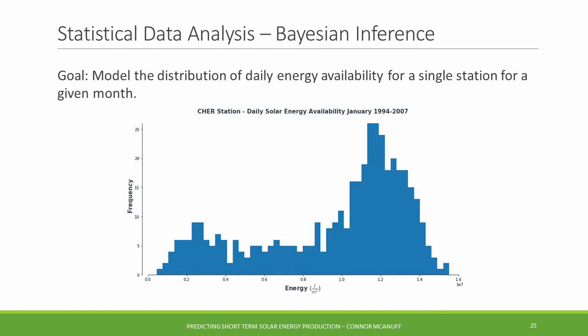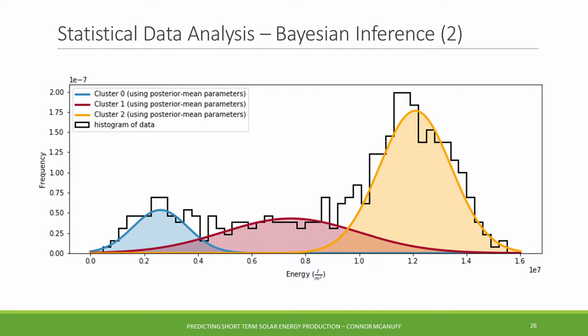We can use PyMC3 to build the prior and posterior distributions. The histogram of the actual data is plotted along with the 3 clusters drawn using posterior mean parameters. Clusters 0 and 2 converged quite well in the model, while cluster 1, the red cluster, did not converge quite as well. This result is unsurprising, as cluster 1 is sandwiched between the 2 other clusters, and many of the points in cluster 1 could just as easily be drawn from one of the other clusters. However, the clusters do appear to represent the data quite well.